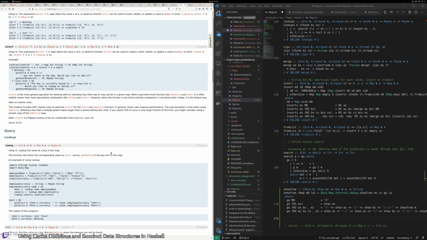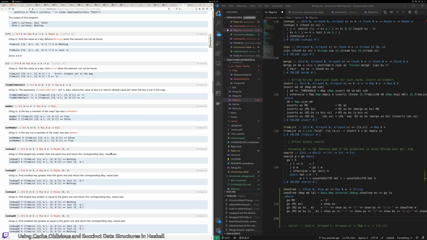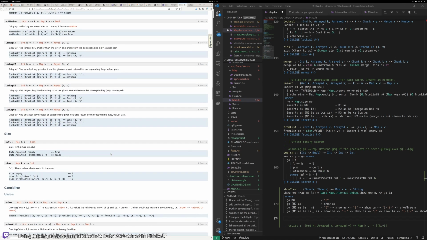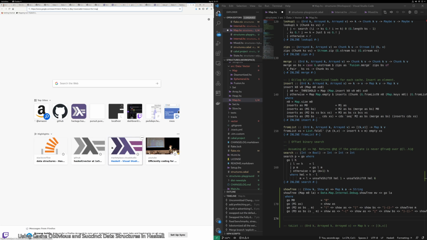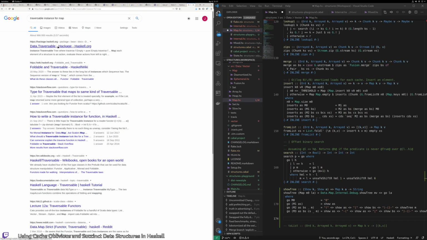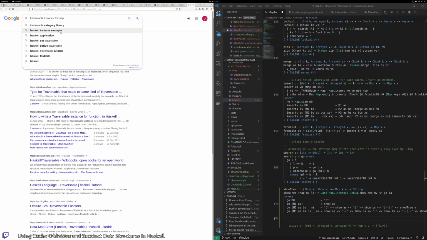It doesn't walk through it. So is what I'm looking for some kind of traversable instance for maps? For Data.Map.